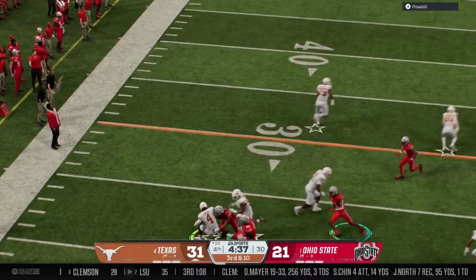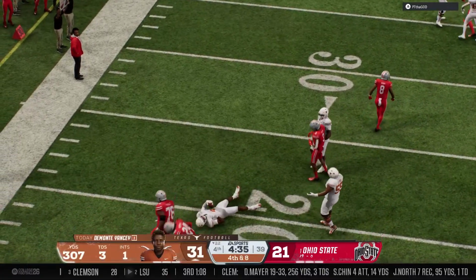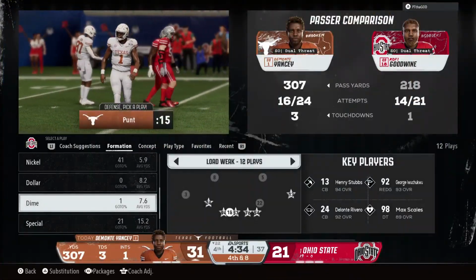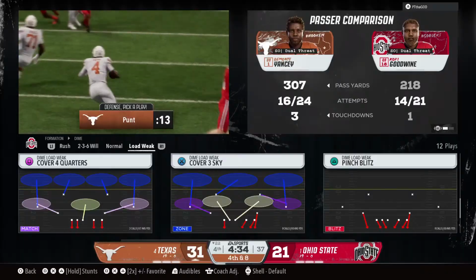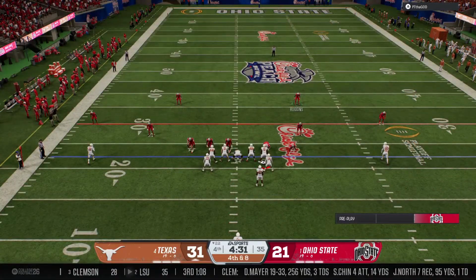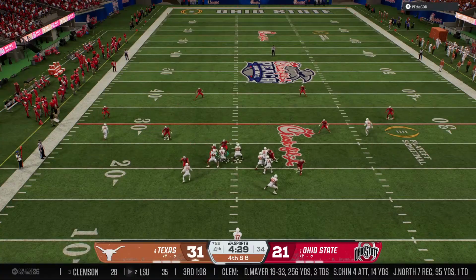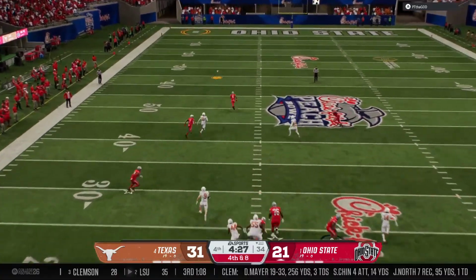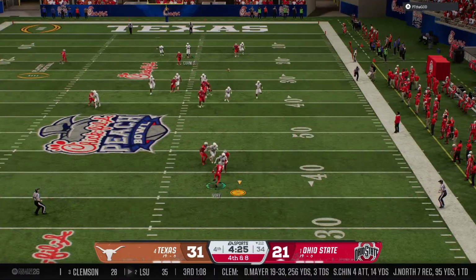Grab behind the line. It's Thomas. He's not going to get the first down. It's fourth down. How about this defense? That is called team pursuit. Swarming to this wide receiver on the screen, not allowing him to get his momentum upfield. And at fourth down, they'll punt it away here.